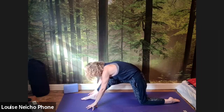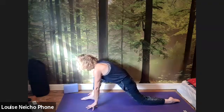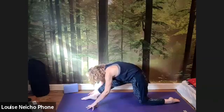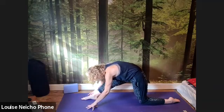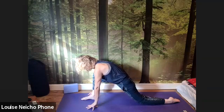So as you inhale, you come forward. And as you exhale, draw back. And keeping the big toe on the mat as well there. Keep all the toes on the mat. Exhaling forward. And just kind of moving, gliding through the joints, through the fascia of the body.